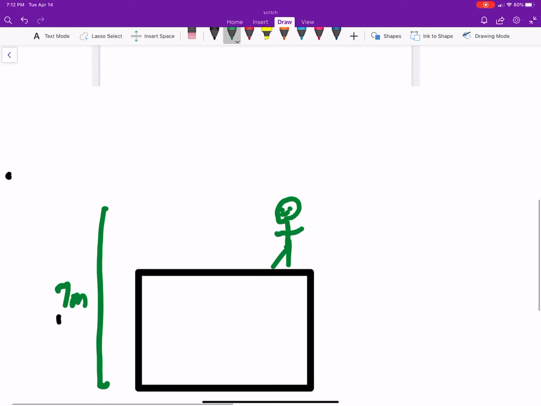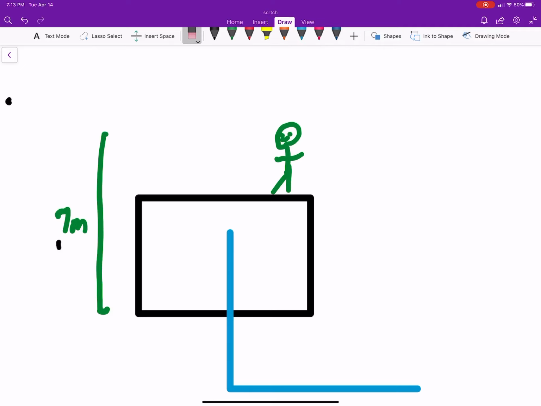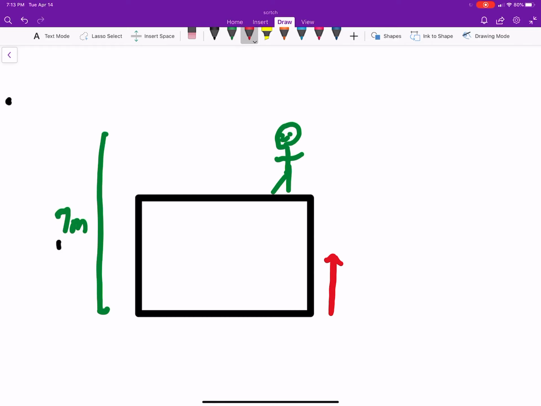Now we need to define what's positive and what's negative, and in particular where our coordinate origin is. So we have a lot of freedom and a lot of different options. The two places where we could put our origin would be right where the man is. You can put the coordinate origin anywhere. Another one is, I'll hand draw it actually, we could draw it so our origin is right on the ground. And I think that makes the most sense to me.